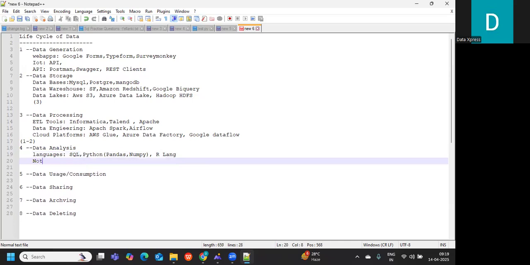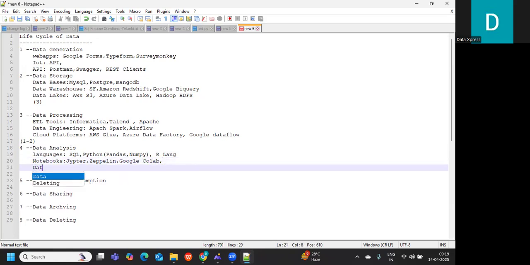Or we have Jupyter, Zeppelin, Google Colab. So we can use this, and then for the data exploration part, we can use Excel. Okay. So these are the things that we need from a data analysis perspective.